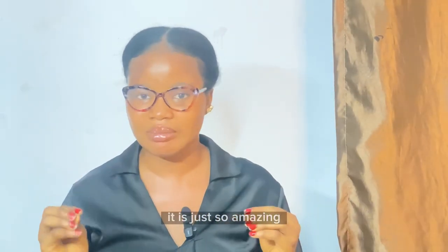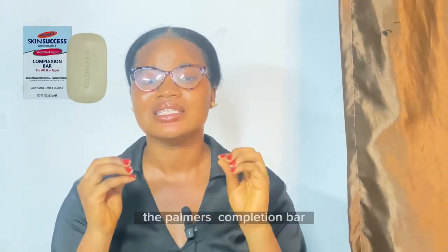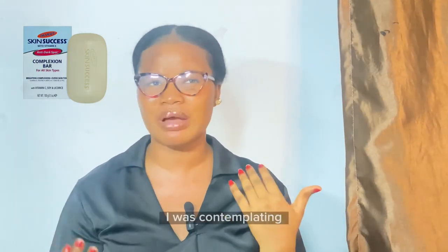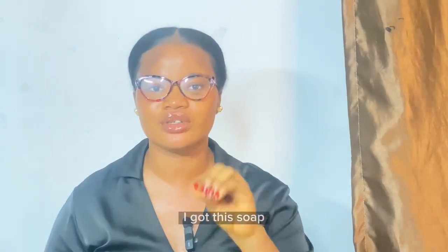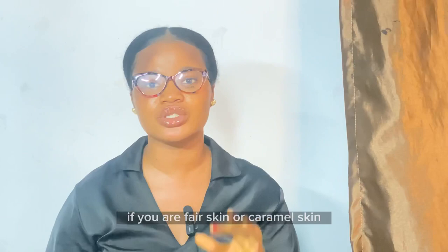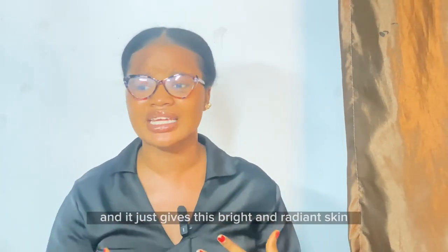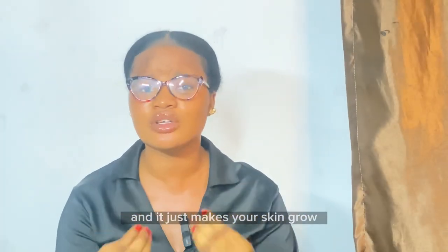The second one on my list is the Palmas Complexion Bar Soap, which contains vitamin C and licorice. When I wanted to get this soap I was contemplating whether to get it or not, but I'm so glad I did, because it does amazing things for fair and caramel skin. The licorice and vitamin C do wonders — they give a bright, radiant skin and bring out a fair, natural shade.